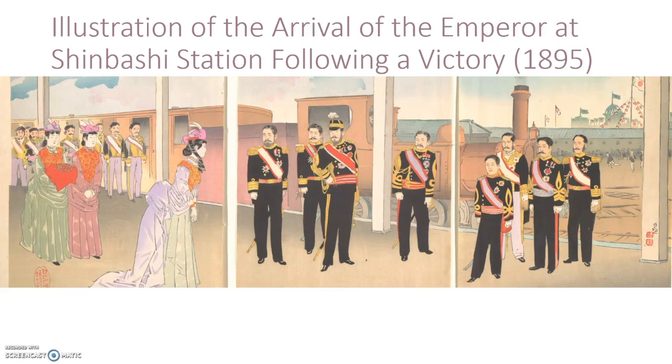Now look at the painting again, and the changes stand out, especially compared to the 36 Views of Mt. Fuji. Immediately, the difference in subject can be observed. The focus of this painting isn't a natural feature or an activity — it's the emperor. You can see him here in the center, surrounded by other military officers. Notably, the emperor and the other officers have very dark clothing, and they have the darkest colors in this entire painting, which means that the eye will be immediately drawn to them.